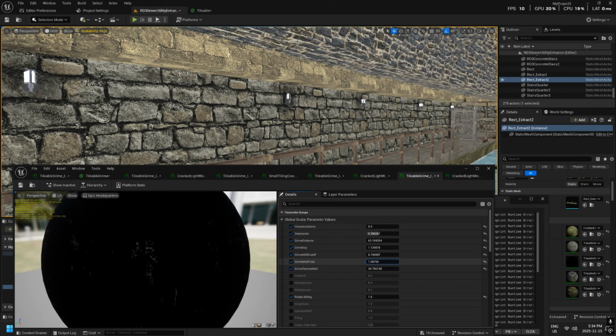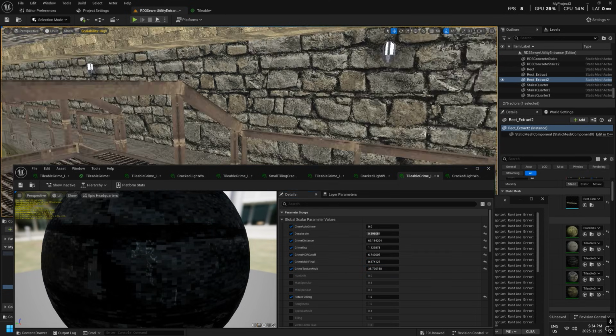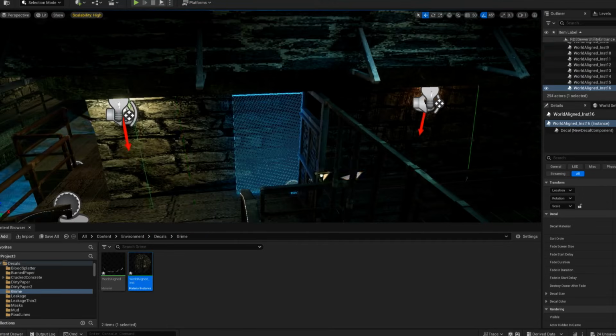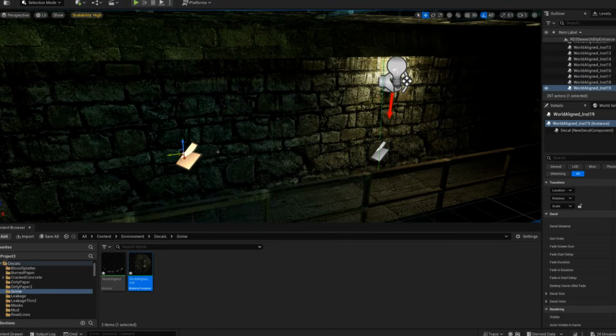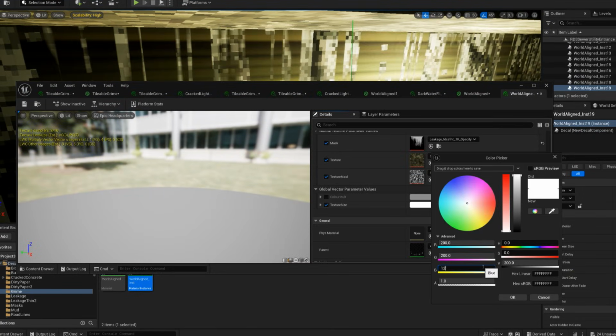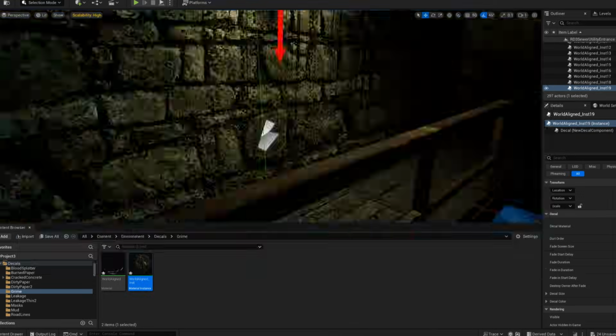Things did still feel a bit too nice and clean though, so I gave it one more pass through, this time with decals, and I also added some dripping water particle systems to make this whole place feel damp and grimy. And here we have the result of a day's work. I'm glad that I'm finally getting comfortable with Scythe as a level editor, and it's getting easier and easier for me to make this kind of thing.